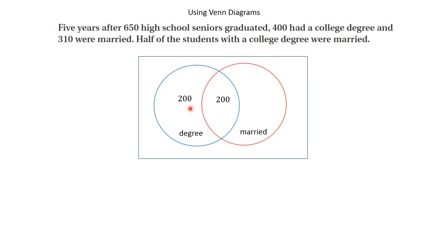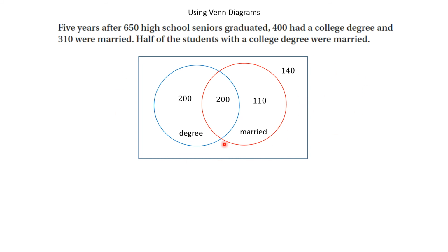One of the biggest mistakes is people say 400 here, which then says that we have 600 people with a college degree. These 2 add up to the total with a college degree, just like these 2 will add up to the total number of people who are married. We have 200 here. We know that there's 310 total. A little bit of subtraction tells us that there are 110 people married without the college degree. Right? Now, what about the people that don't fall into one of the circles? We have 200, 400, 510 people here, but we need 650 total. Again, a little bit of subtraction gives us 140 people who are going to be outside of the Venn diagram in the box at large. These would be the people with no college degree and also not married.